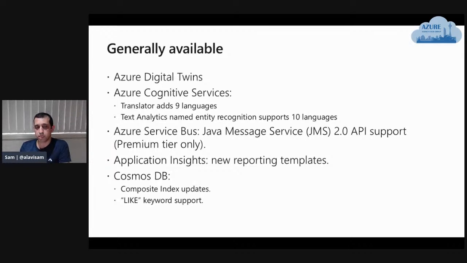One of the big announcements this month is the Azure Service Bus Java Message Service, or JMS 2 API, support, but it's only available in the Premium tier of Service Bus. So if you have a Java application or a Spring application using the JMS version 2 API to work with an on-prem message broker, this feature enables you to migrate your workload completely into Azure seamlessly. You only need to do some code configuration changes, and you get full support for messaging and message broker from the Azure Service Bus Premium tier.